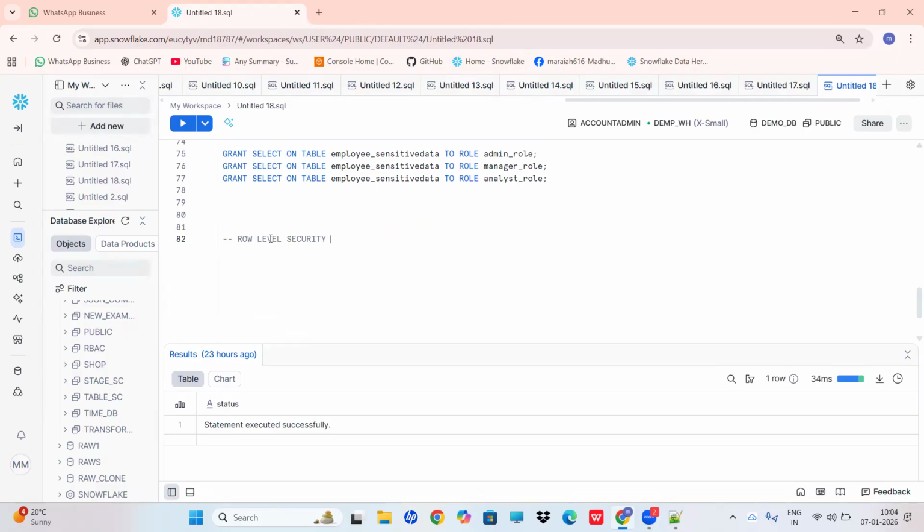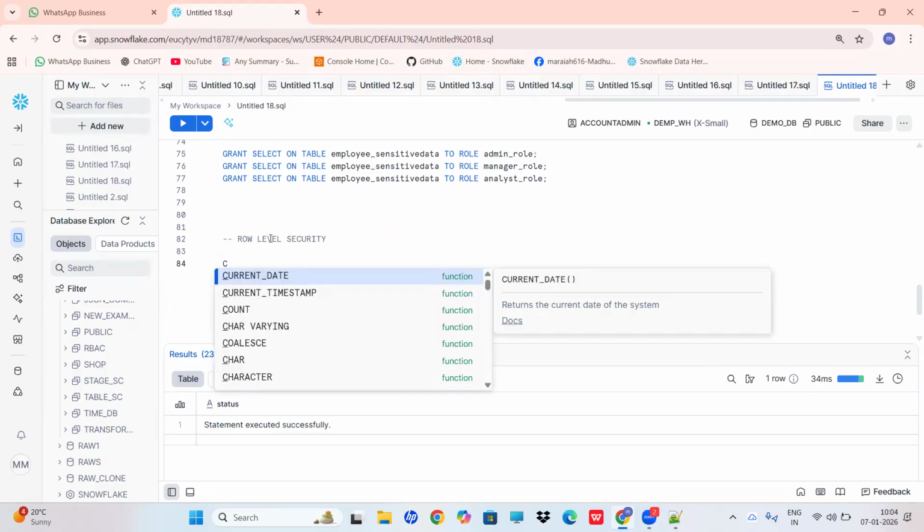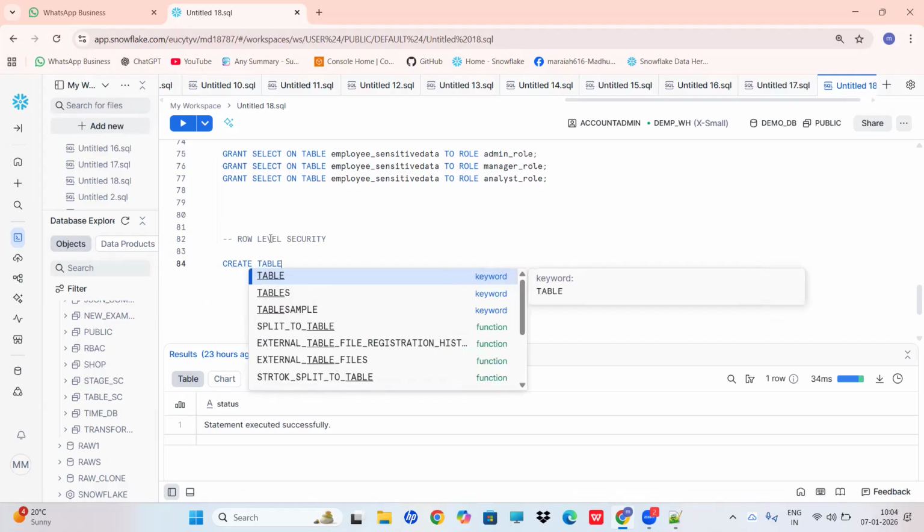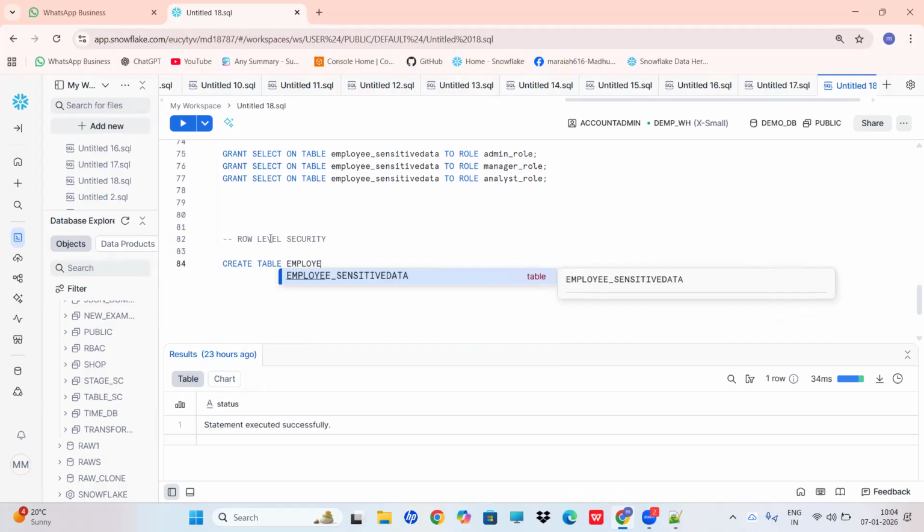How are we going to do it? First I'm creating one table. We are in the demo DB public schema. So create table employee.